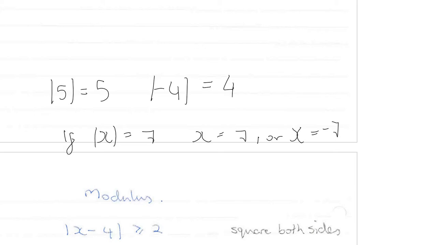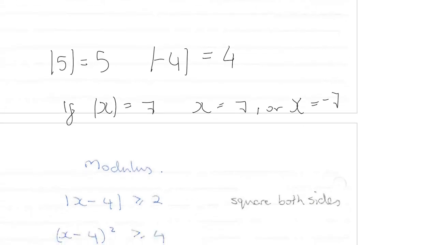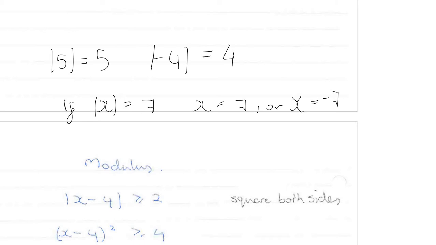value. Remember, when we're dealing with inequalities, when you multiply or divide by a negative number, you have to change the sign of the inequality. But because we don't know here whether we're dealing with a positive or negative number, we have to square both sides, because at least then we know we're dealing with a positive number. So we simply square both sides to solve this. By the way, this is a past paper Leaving Cert question in 2016.